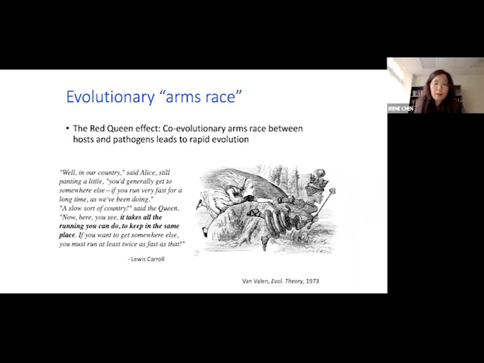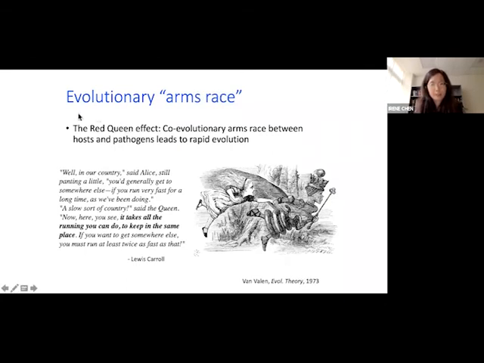The evolutionary arms race is the idea, which we're seeing in real time also, that pathogens evolve to infect hosts, hosts evolve to resist pathogens, and then those pathogens counter-evolve to be able to reinfect those hosts. So you get this race of needing to evolve as fast as you can in order to avoid getting outcompeted by the host, if you're the parasite, or by the parasite if you're the host. This is called a coevolutionary arms race. It's also called the Red Queen effect.